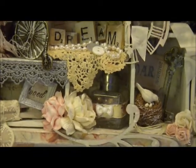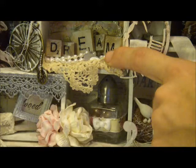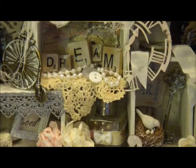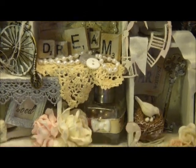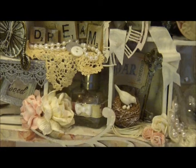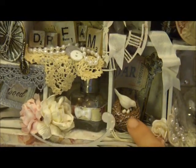On the inside of this box I have a little salt shaker. Hopefully y'all can tell. I picked that up a little bit, and I just wrapped around it with a little bit of the paper and put one of Beverly's little resin bows here. This is the white one, tiny little bow, super cute. So I put that on the bottle and I filled it up with pearls. It actually moves around in there, so put that one there.